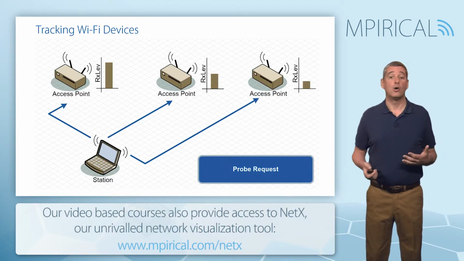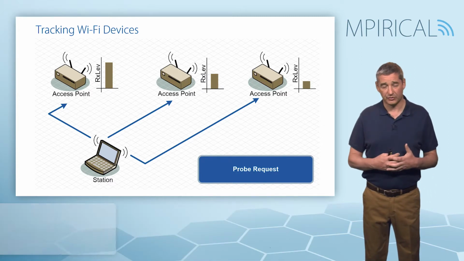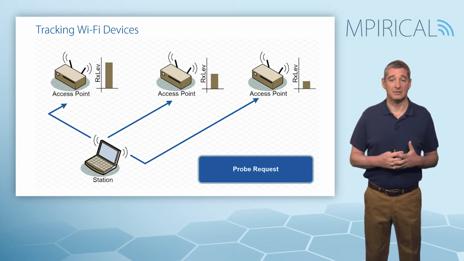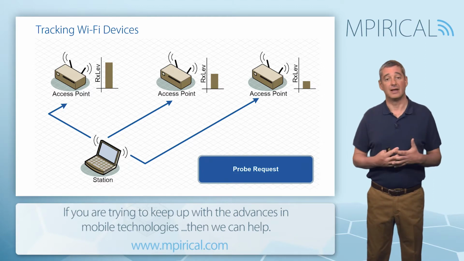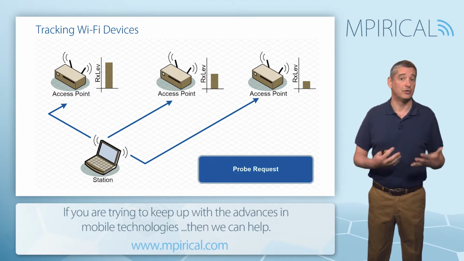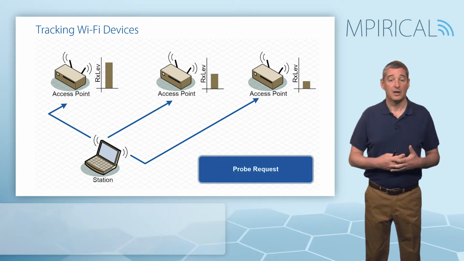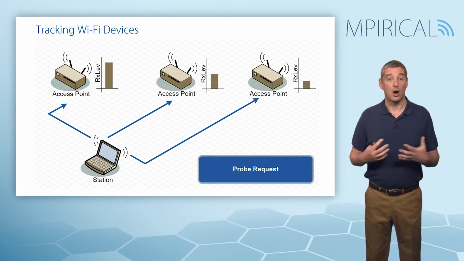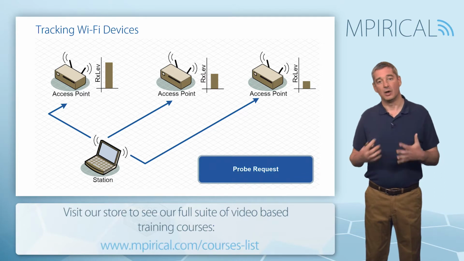Furthermore, by also measuring the signal level at the various access points, we can start to become a little tighter in locating the device. Clearly, the access point recording a higher signal level will assume that the station is closer to it than an access point measuring a lower signal level. So a combination of the received signal level and the MAC address of our station clearly enables us to start to track the location of the mobile.